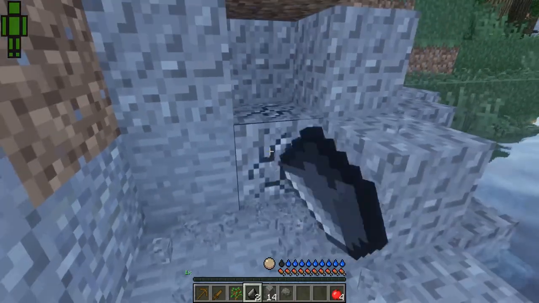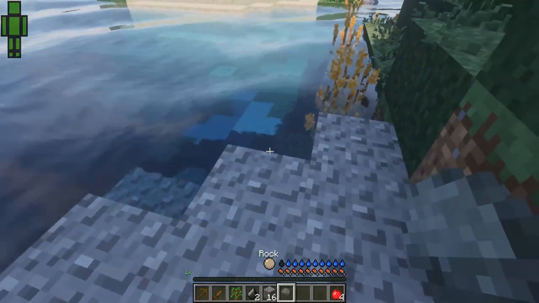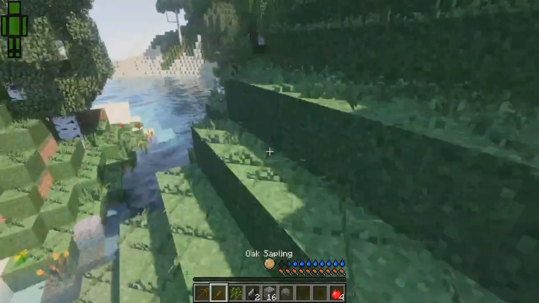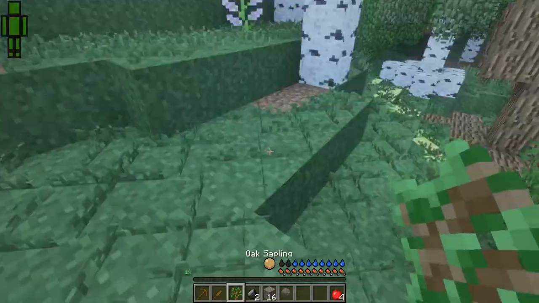Oh boy, this is so much grinding. I need so much gravel. Oh, we got a rock. Sweet. So I think you can't actually get whole cobblestone now. You have to actually get rocks to make it. So that's pretty interesting.